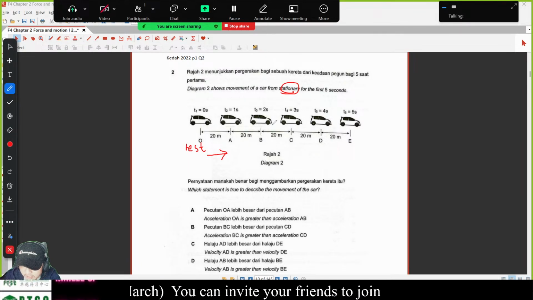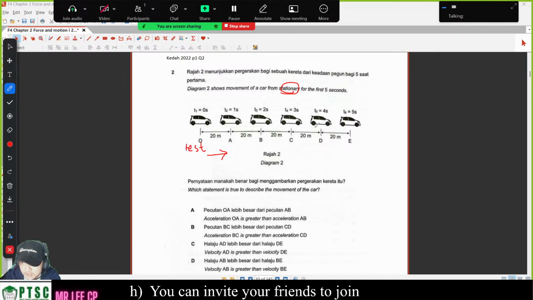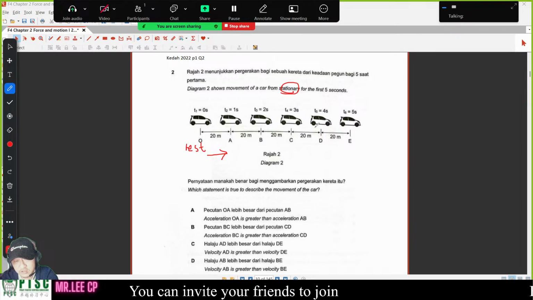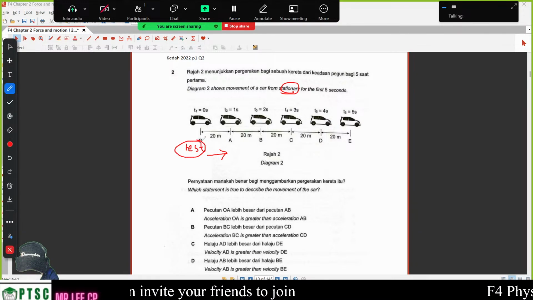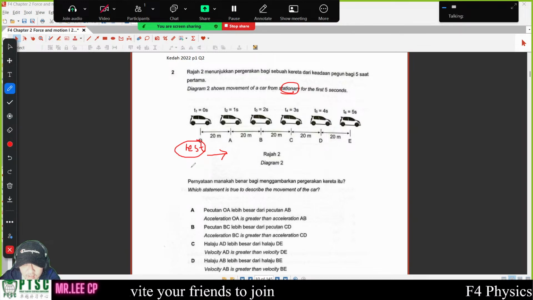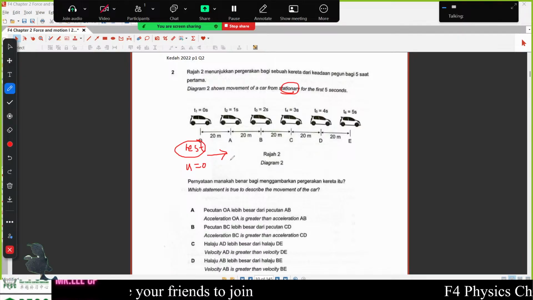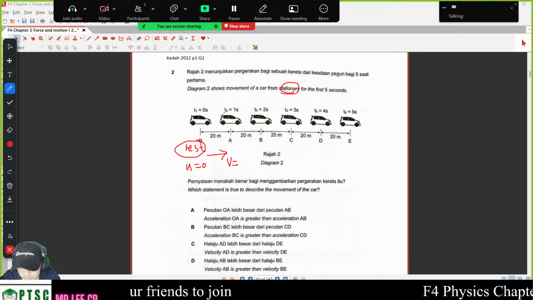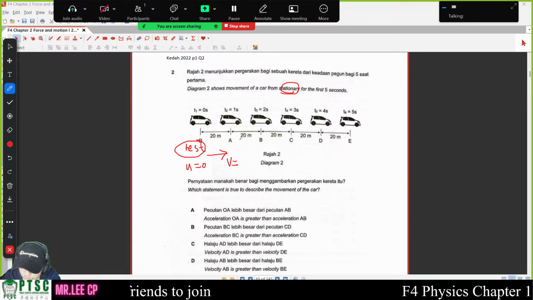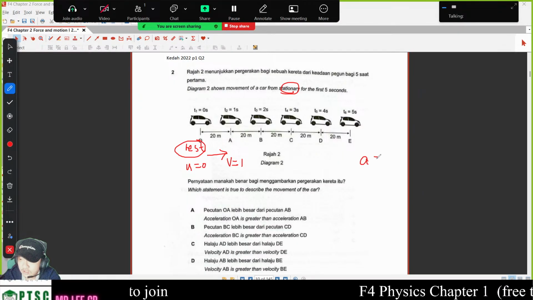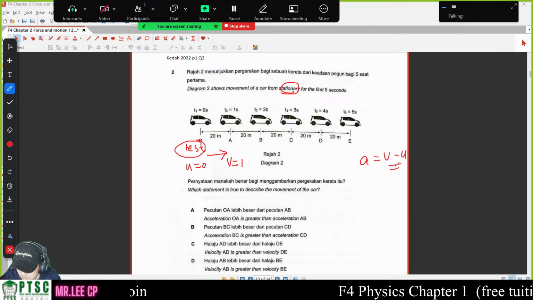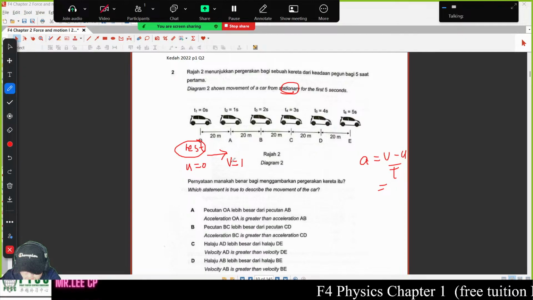If this one is moving, from time 0, 1, 2, 3, 4, 5, it is like 20, 20, 20, 20. This one is moving with constant velocity. But this one is not, why? Because here it is at rest, initial velocity is 0. The final velocity, I don't know, but you are moving already, you are moving 20 already, so there is a velocity. Let's say it is 1. So a is equal to v minus u over t. v has a value.